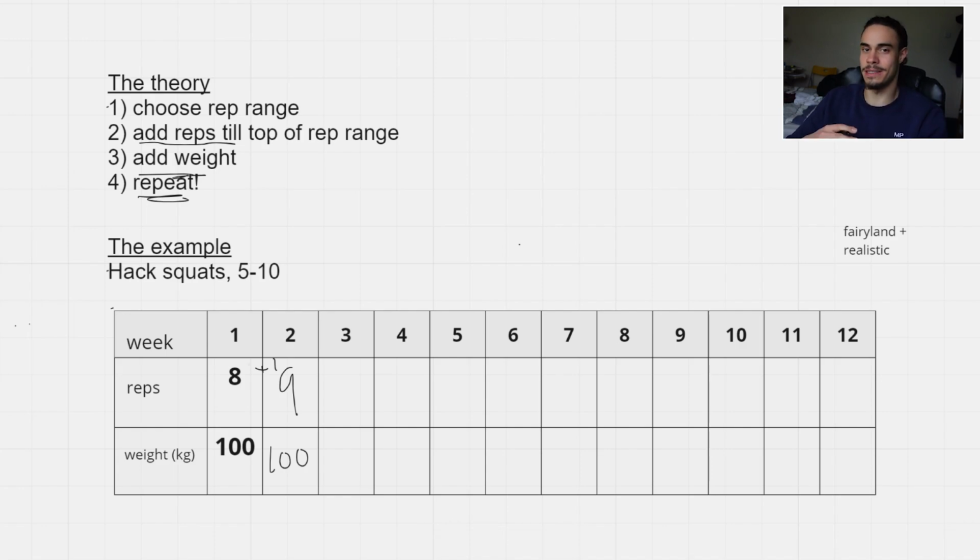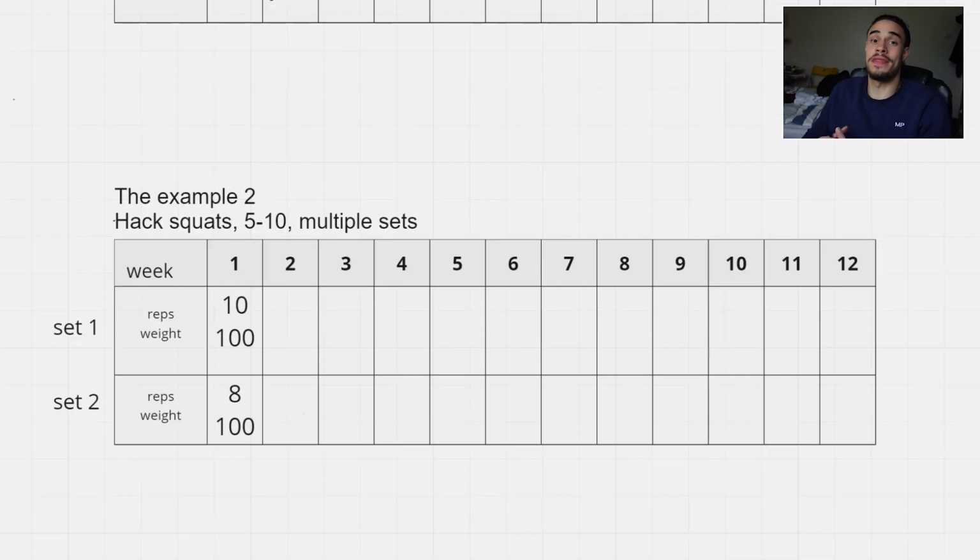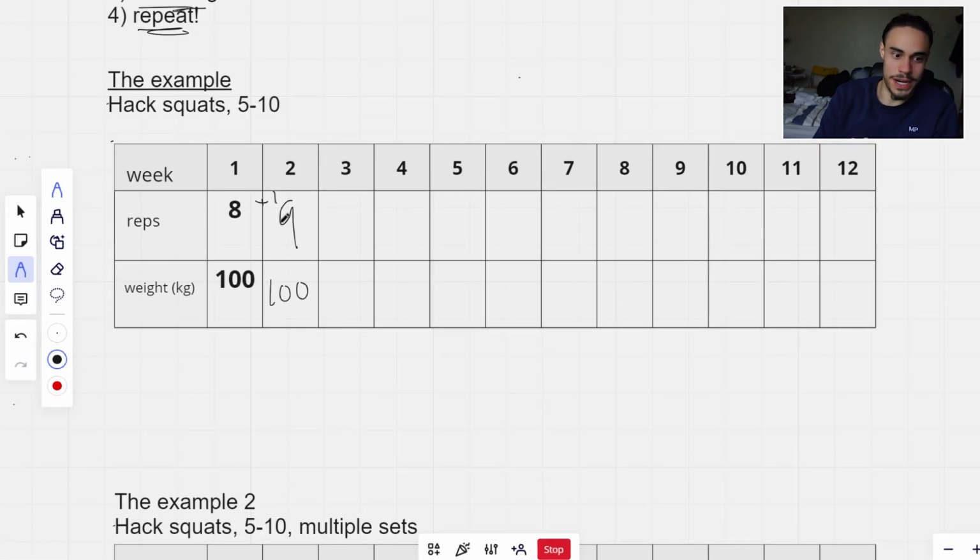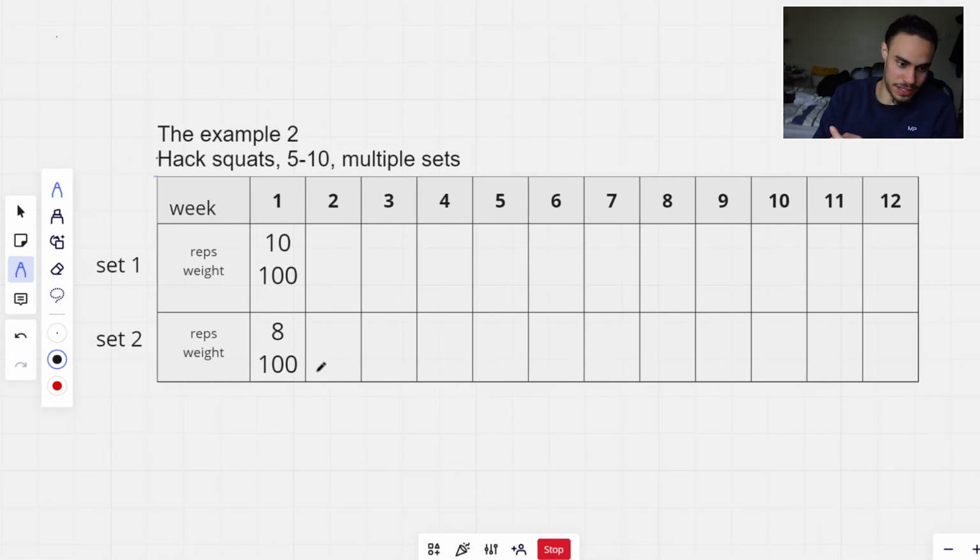So the third common mistake is people cutting their form and not using the exact same technique for the rep progressions. When you add reps, when you add weight, technique and form stay identical. You must use the same form for every single rep. Now, a couple things you should know. The first is you can do this with multiple sets. I'm going to give you an example of doing this with multiple sets, because we rarely train with just one set per exercise.